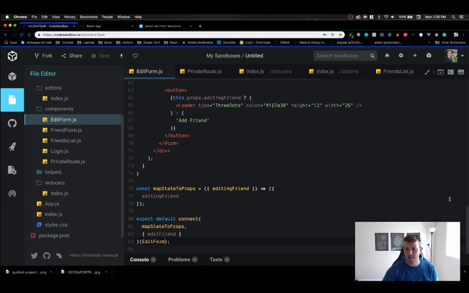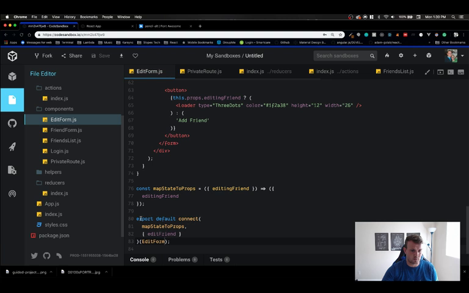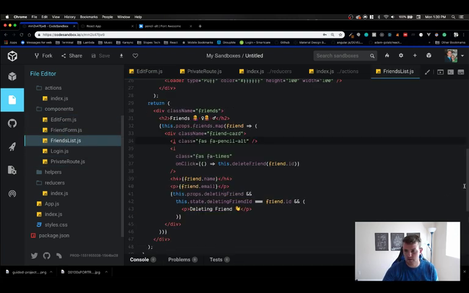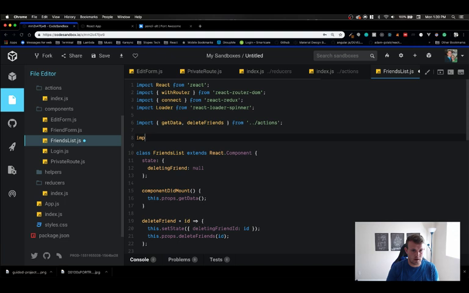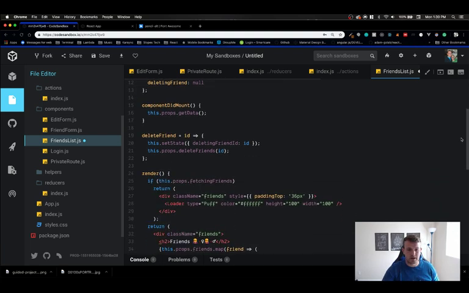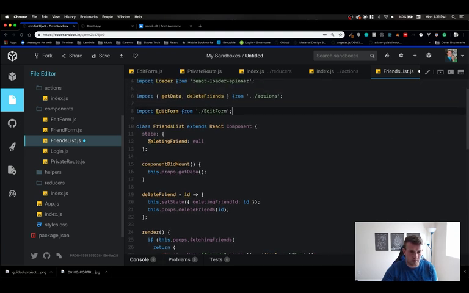So now the trick here is we're exporting this. We're going to import this into FriendsList. Import EditForm from /EditForm. When we click on an icon, this gives us deleting friend ID.